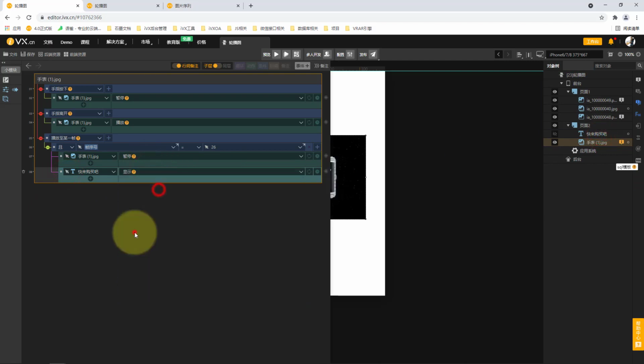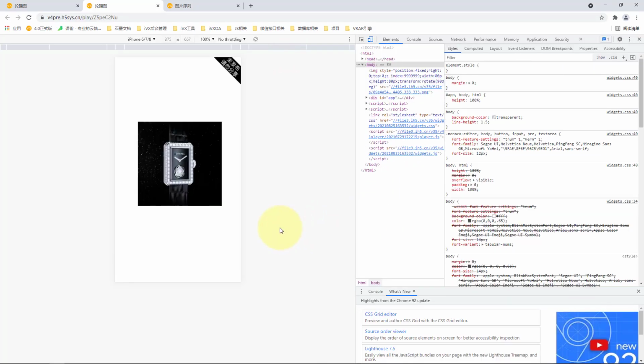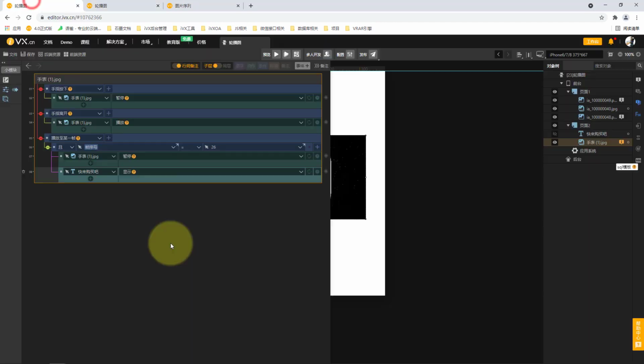Let's take a look at an effect here. We can see that it has turned around, stopped here, and told us to buy it quickly. Then we can trigger the same effect by clicking on the event. Is it really cool? So, if we want to play to a frame, we must use one of its associated parameters, that is, our frame sequence number, to make a specific restriction.